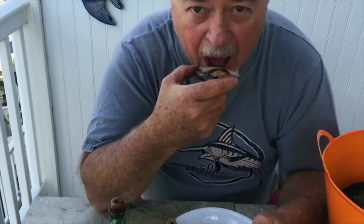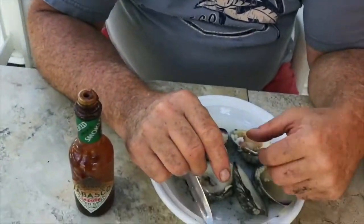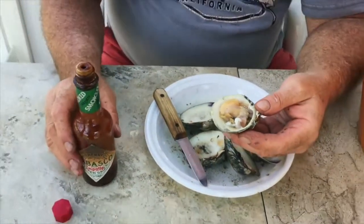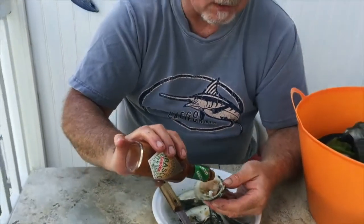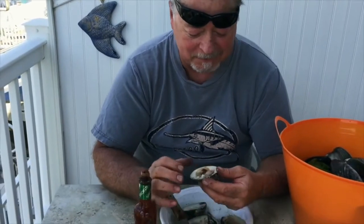What's that do? Tastes yummy. Oh, you're going to eat them now? You're eating them as you go? Aren't we having any for dinner? Because I don't like them raw, I like them cooked. Well, we have some big ones for that if you want. Can I open one now? Sure, go ahead.